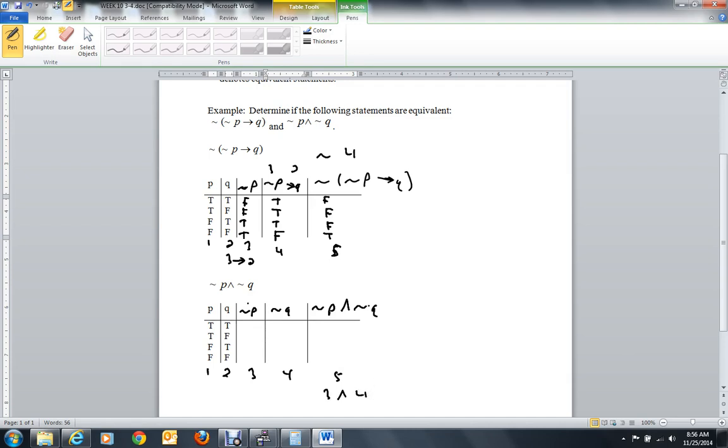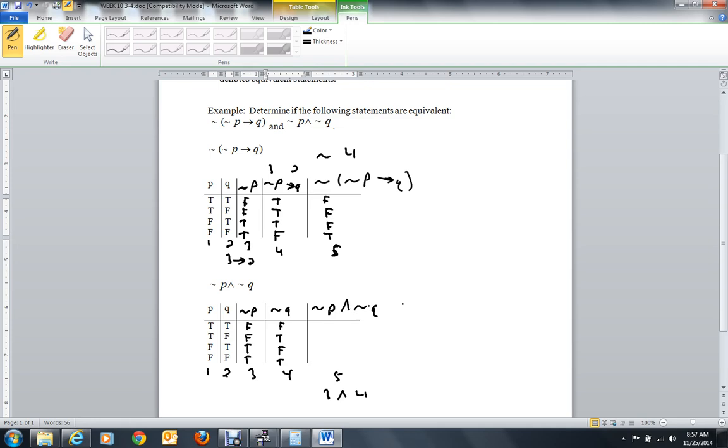The not P, instead of true, true, false, false, is going to be false, false, true, true. And if Q is true, false, true, false, then not Q is going to be false, true, false, true.